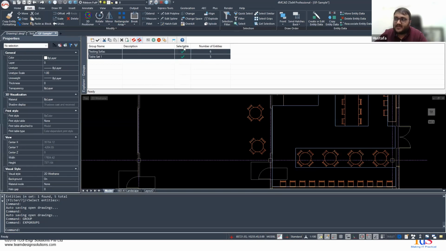It's sort of the same thing, a little bit different. I don't really like this UI. I like the dialog opening up rather than this sort of ribbon that pops up. So I don't usually use this, but this explorer should allow you to do everything, or at least most of the things, that the group manager allows you to do.